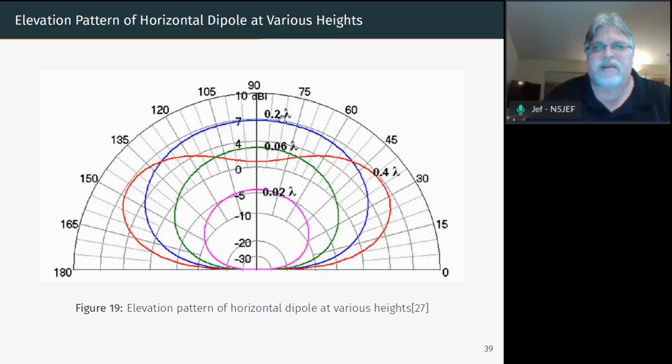Once we get up to about 0.2 wavelengths, roughly a quarter of a wavelength, it's ideal for NVIS. The energy is going as well as possible upward, not wasting energy going sideways. And if we look at the red pattern here, which is showing 0.4 wavelengths, almost a half wavelength, you can see the pattern is now stretched out into horizontal lobes, getting more like a DX antenna and not as much like an NVIS antenna. We'll see that again in the next slide.